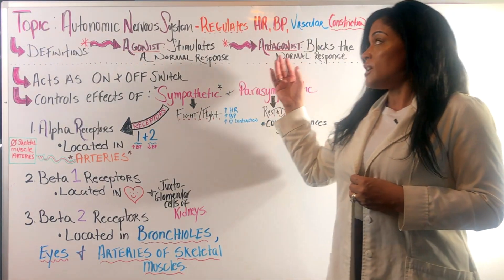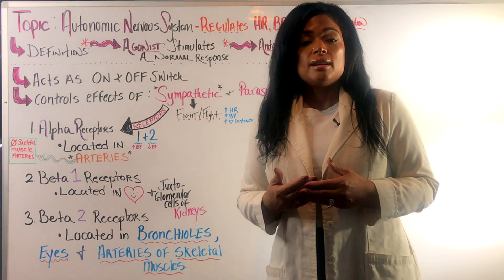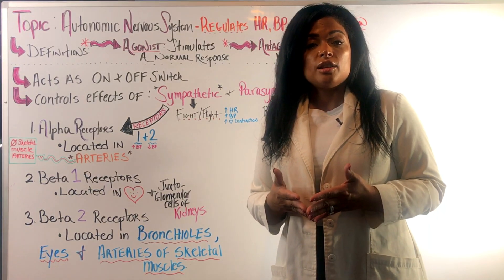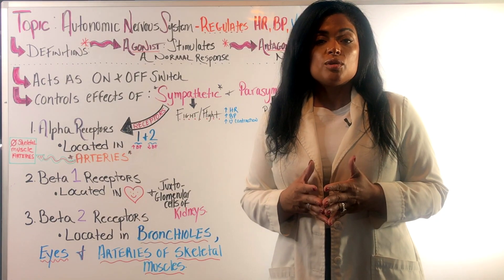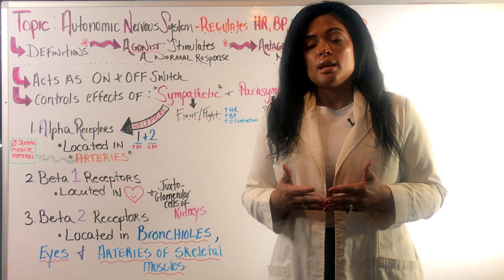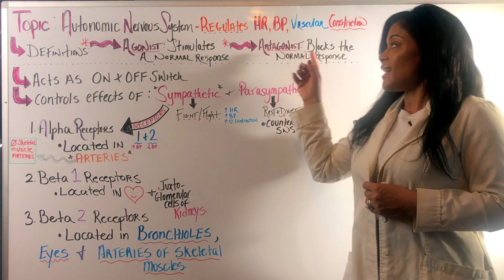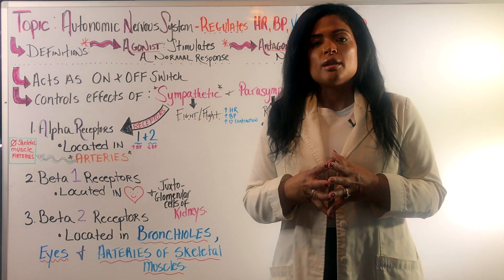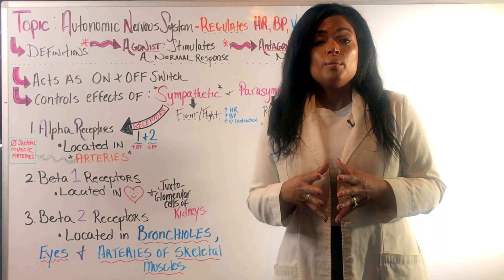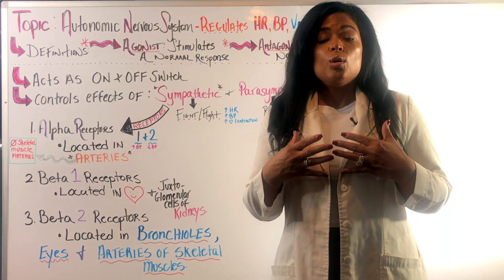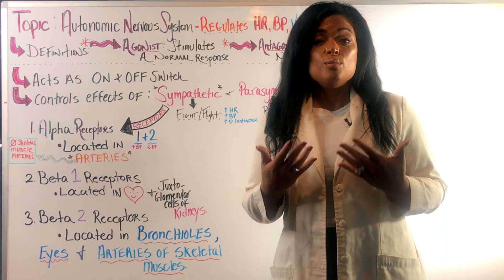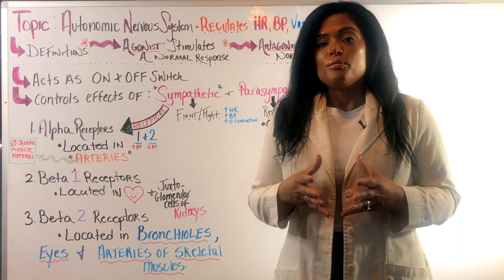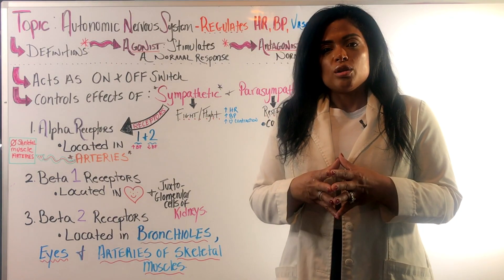The same goes if I were to give an antagonist medication to a patient that has an asthma attack. For example, if I were to give a beta-2 non-selective beta blocker — which means it can act on any of the beta receptors — that's going to act as an antagonist, blocking the normal response of keeping those airways open, and instead it's going to constrict them. You have to be very careful when a patient has active asthma, pneumonia, or COPD emphysema when giving a non-selective beta blocker, because it can constrict those airways.